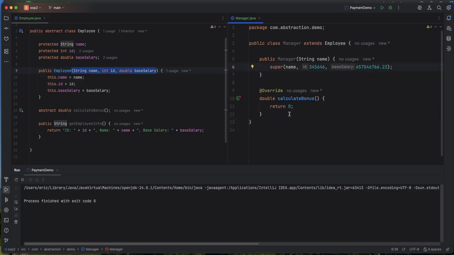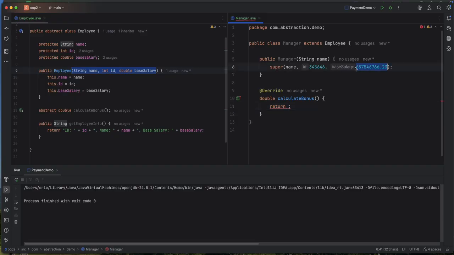Then for calculate bonus, let's say if you're a manager, you get 0.20. So let's say your base salary is this.